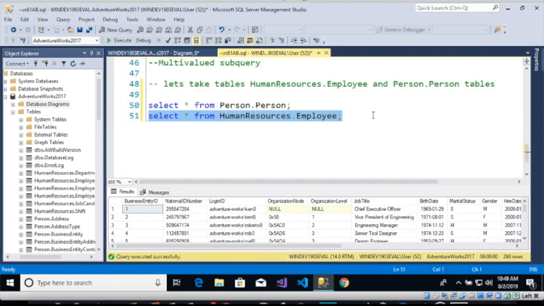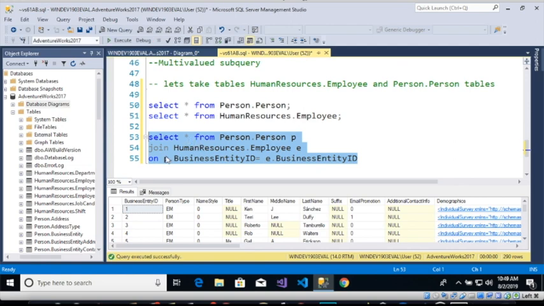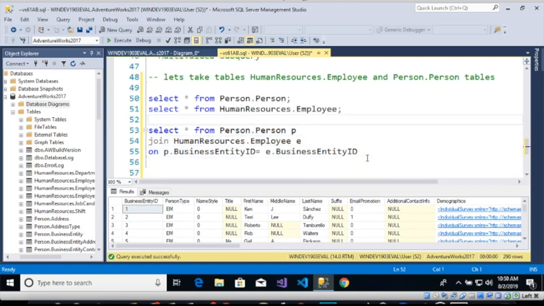Now, if we want to see all the first names and last names of the employees, we have to hook them up to the person table, because on this one we don't have any first name or last name. So the way we do it using the join is like this. If I run this one, since it is an inner join, it's going to return only 250 rows. But you can see that this is just a normal join, nothing different. But the thing is, we can rewrite this using a subquery as well. So this one is using join, and the other is using subquery.